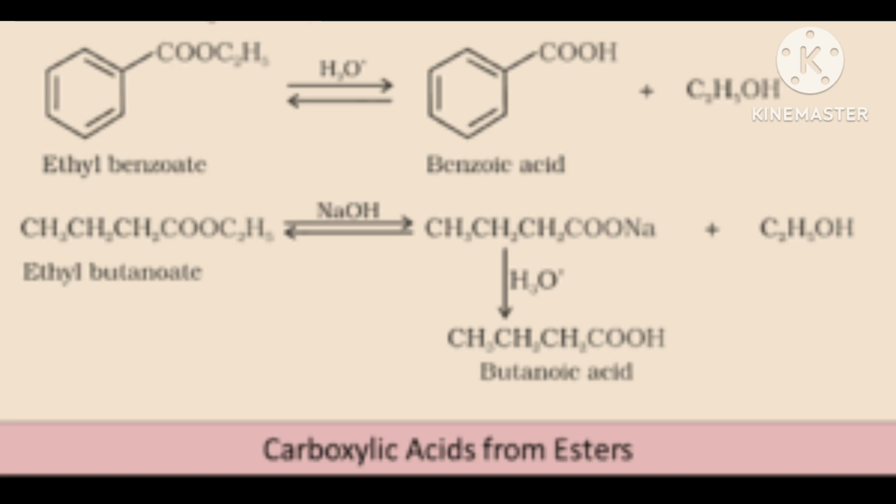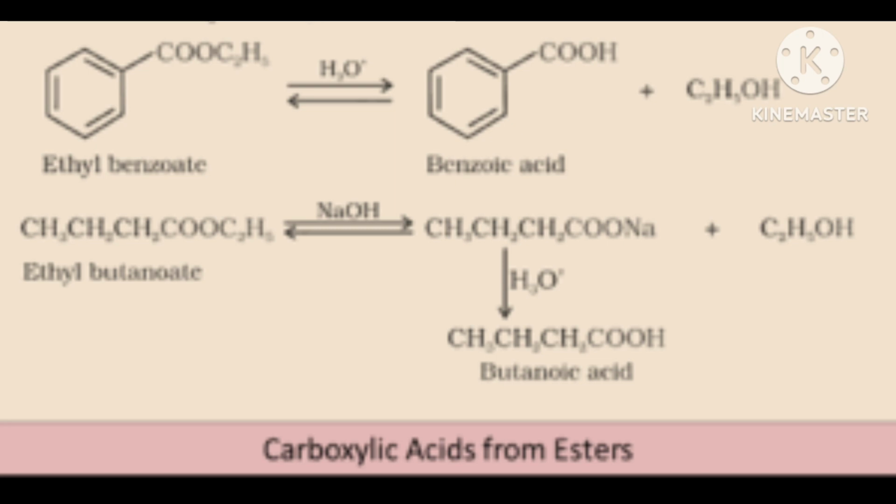Then you will get 2 ions: C double O negative, and C2H5 positive. Now you got one negative charge and the other positive charge. Correct? C2H5 is positively charged, and C double O, to which phenyl is attached, C6H5 C double O, is the negatively charged one. This is a very easy way to understand.